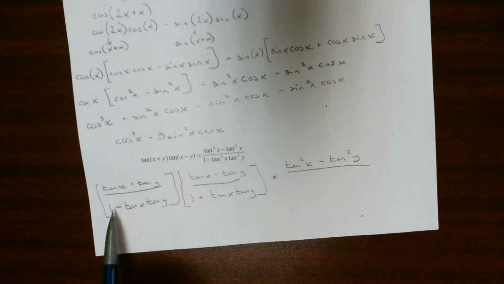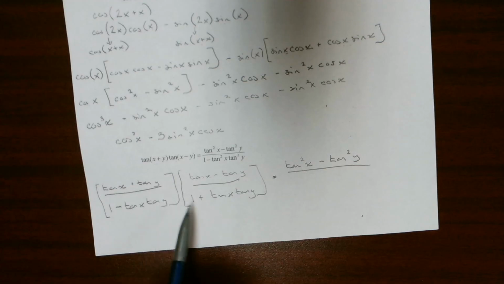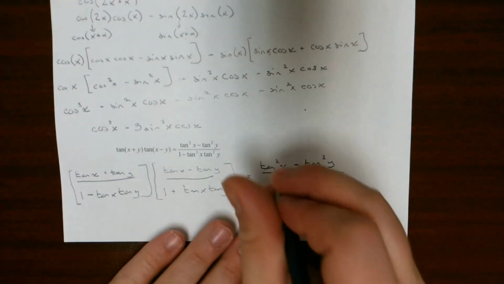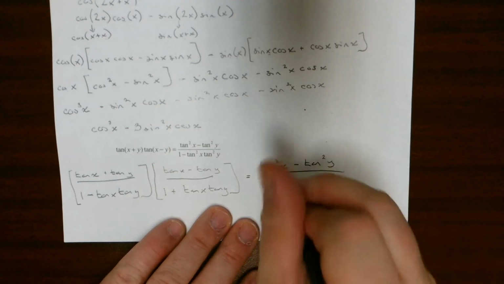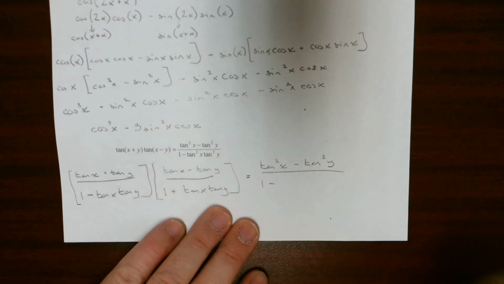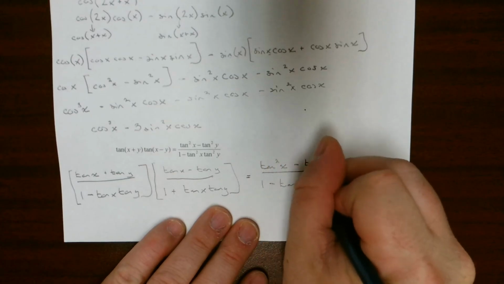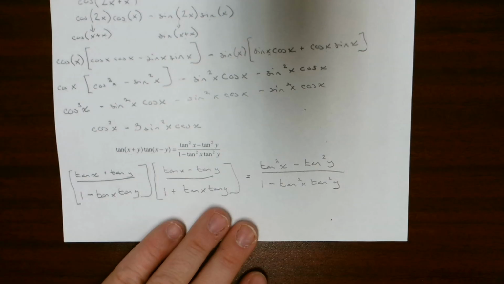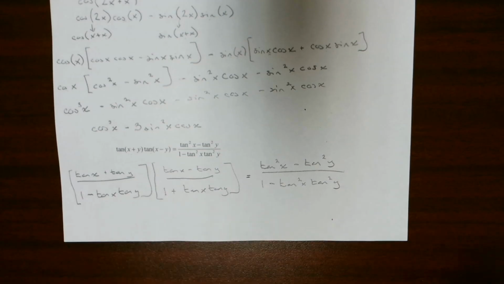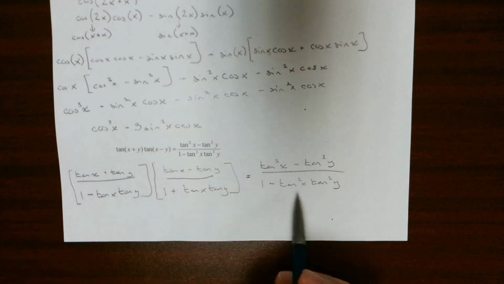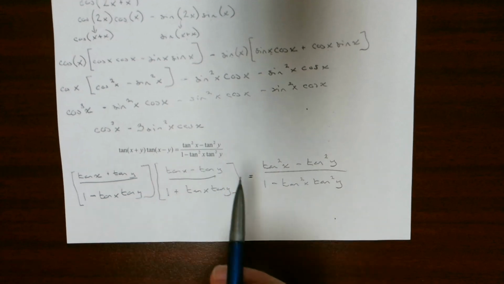Now let's look at the bottom. 1 minus tan x tan y and 1 plus tan x tan y. So we notice we have binomial conjugates again. Anytime you multiply binomial conjugates, you're going to get a difference of squares. So the first term squared is 1. Difference says subtract, and square again the second term, so that'd be tan squared x times tan squared y. Without doing all the FOILing, you're welcome to do it, you see right away that this is equal to this, which is exactly what we wanted it to be.